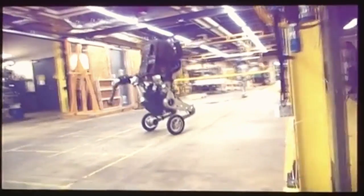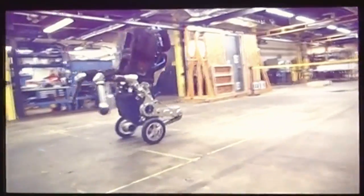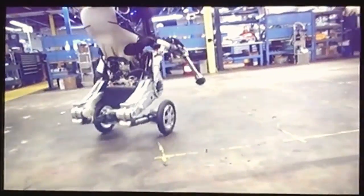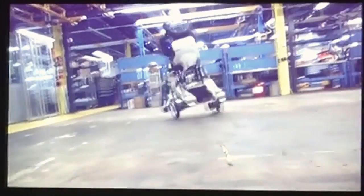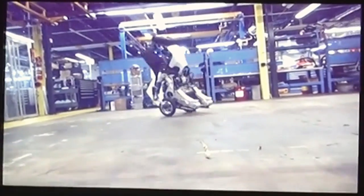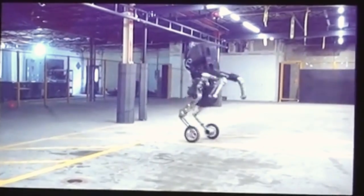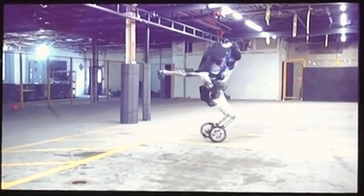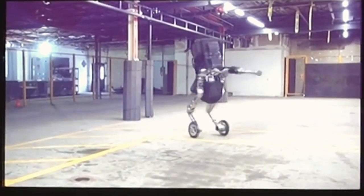This is an experiment in combining wheels with legs with a very dynamic system that is balancing itself all the time. It has a lot of knowledge of how to throw its weight around, which it uses to help stabilize itself. Here we're just testing out the various capabilities. This is much more efficient than the legged robot.